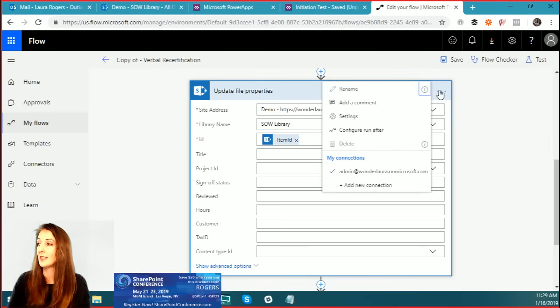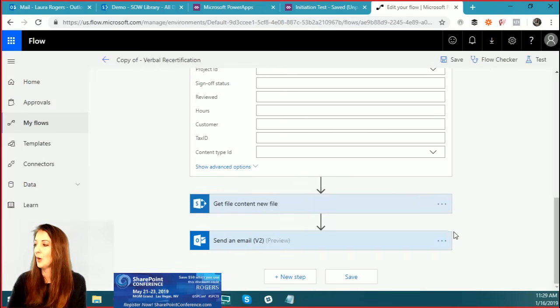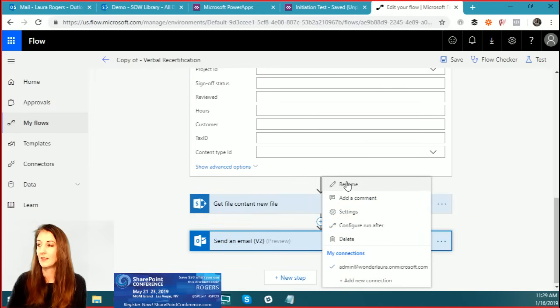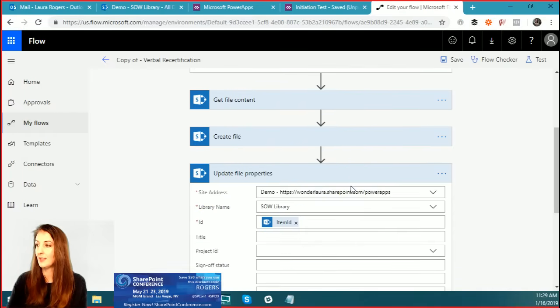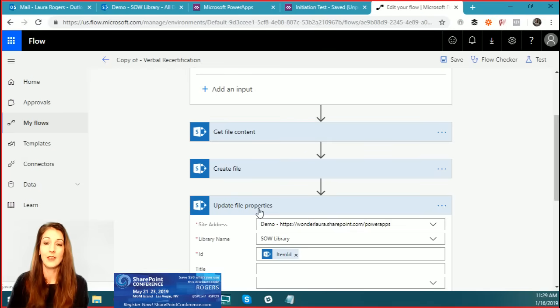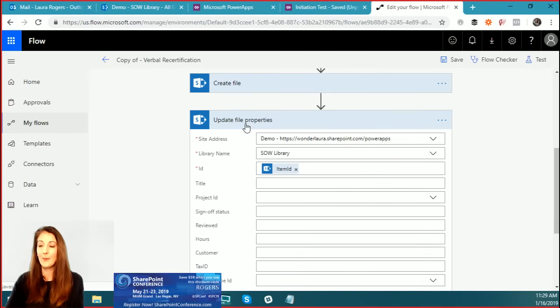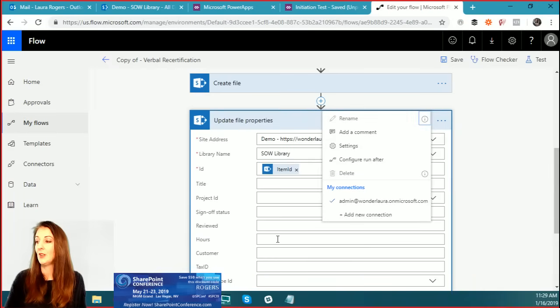But what he's saying is that, now I can't rename this because I'm already using it in other places, but if you rename your action and it says something else at the top of it, other than update file properties, then at least that part of that little name that it generates would be something more custom. So that's a great point, Jamie. Great point. So rename this, and then whenever you generate those, it'll have whatever name this action has, and then underscore, whatever the name of the field is.